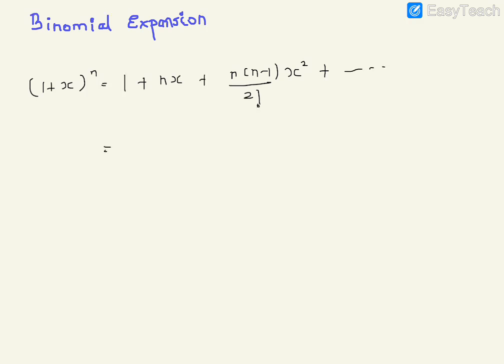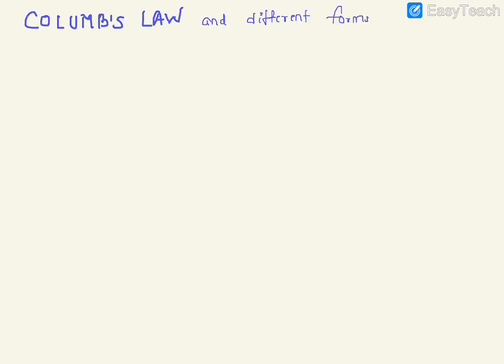It will go on, or basically we can write this as a sum over i from 0 to infinity. Let me form a series of this. So this will be the series nCi x to the power i, and in usual textbooks you will find this as nCr x to the power r. So let me just go with the standard notations.